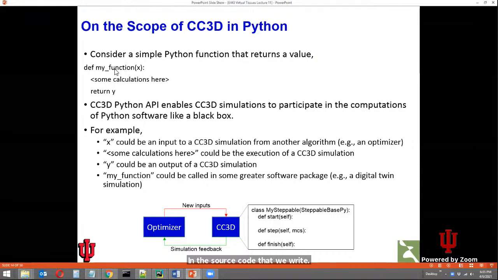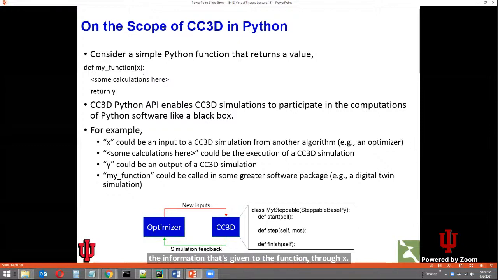And myFunction just takes some argument of x. And you can imagine it does something here with x. And based on what's given to the function through x and the calculations, our function myFunction then returns some variable y. And y is a result of the calculations that involve the information that's given to the function through x.